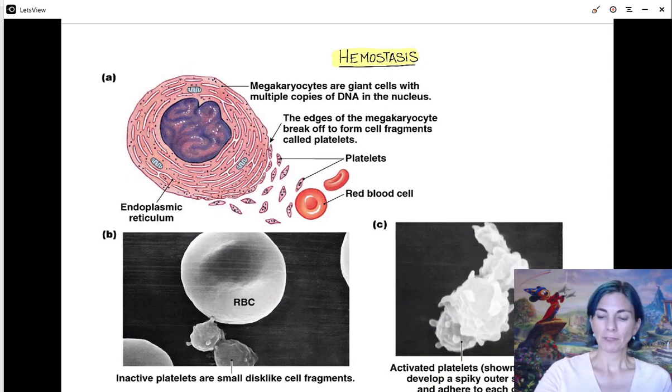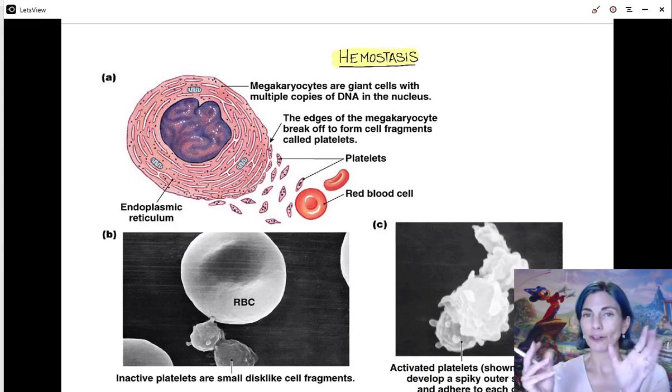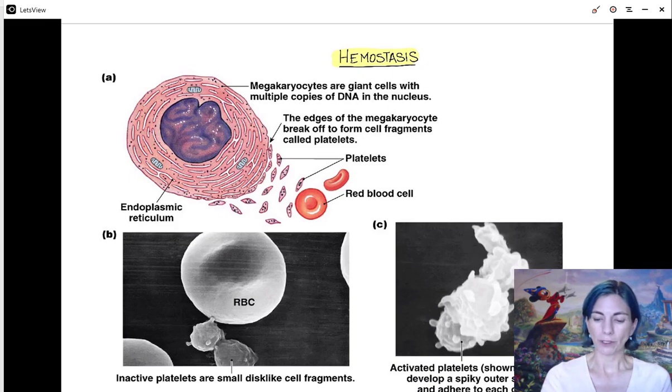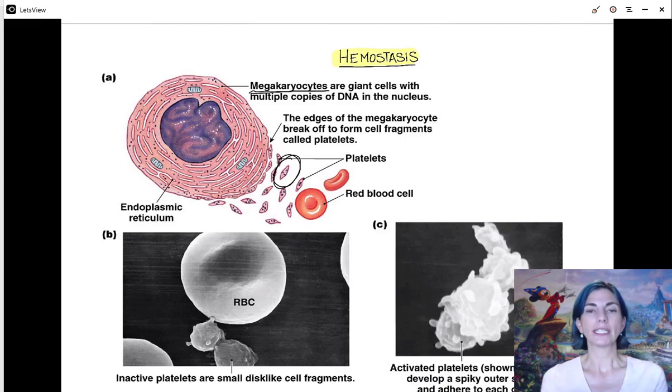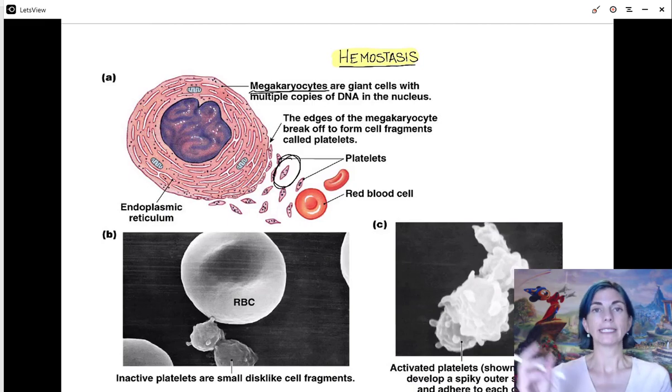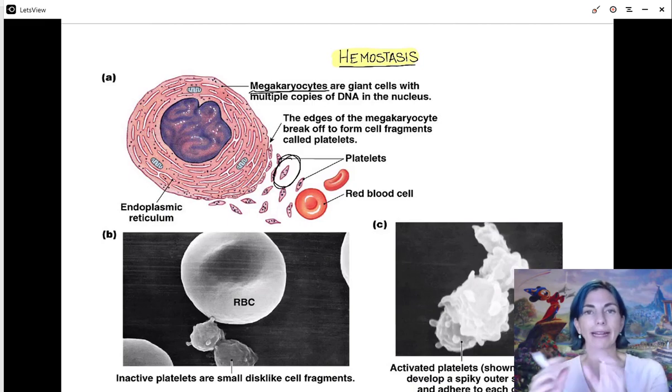Now platelets are actually kind of like dandruff, cell dandruff, so they're just particles really of a much larger cell called a megakaryocyte. The word mega means large. So these large cells, which are also made out of hematopoietic stem cells, so remember hematopoietic stem cells can make red blood cells, megakaryocytes, and any of the white blood cells, are going to shed platelets.